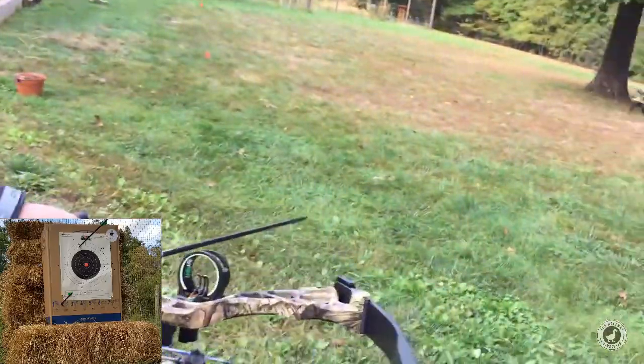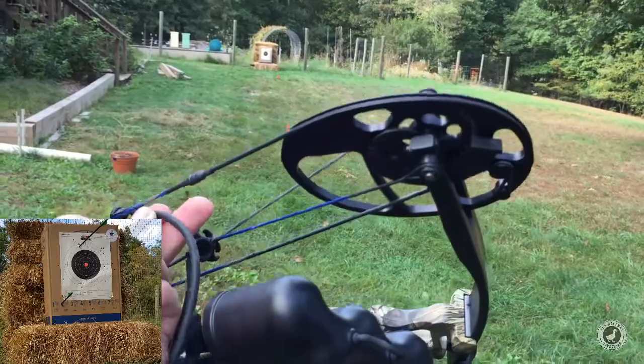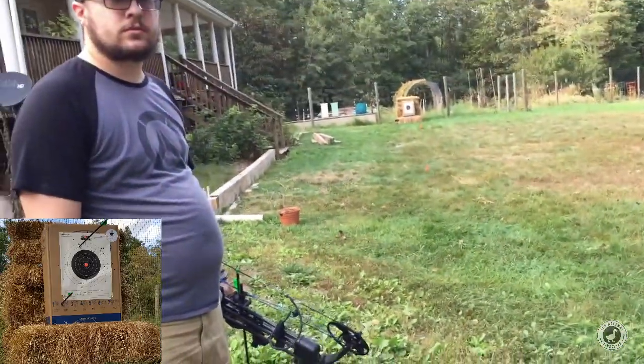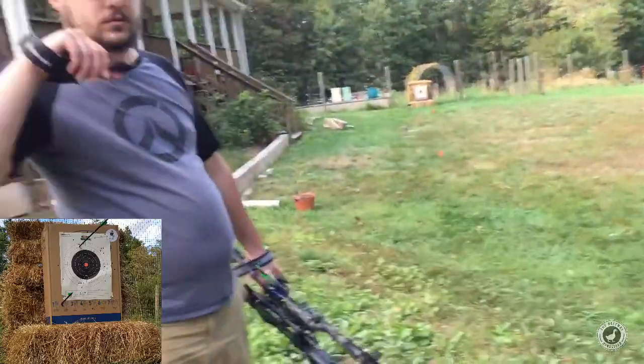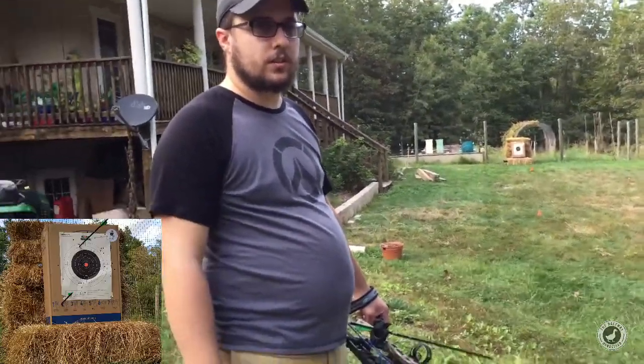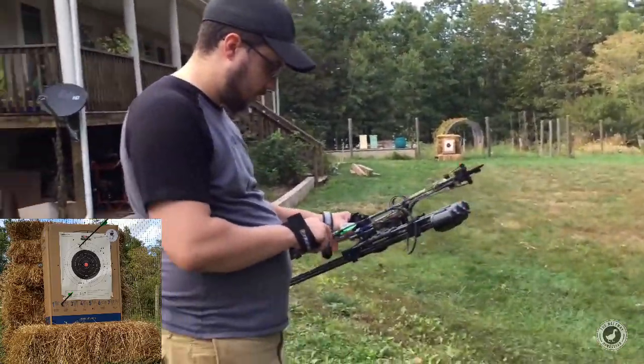But this rubber here pulled off, and I had to put it back on because it's just on a little clip. And I think it's because it's getting yanked on. Once it lets off all the weight, you're still pulling at the same amount of pressure, and it just kind of slams into position. Okay.